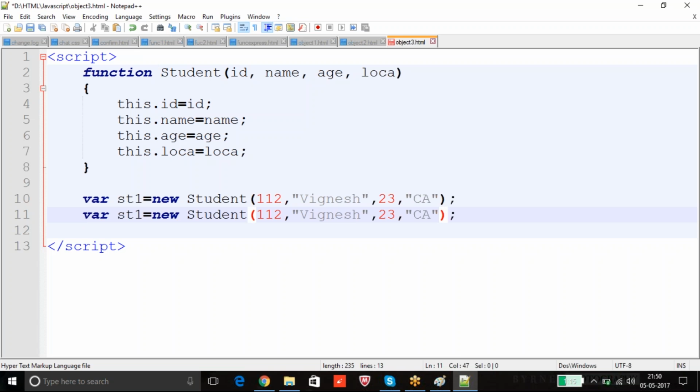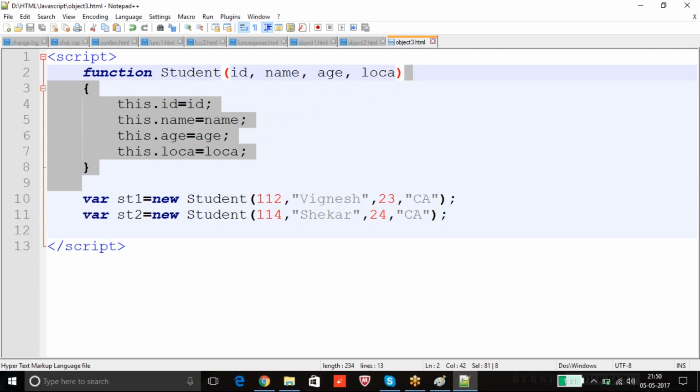Then similarly student 2, with different age, different location. Okay, no problem if it is the same location also. See, like this I can create any number of objects for the student constructor.